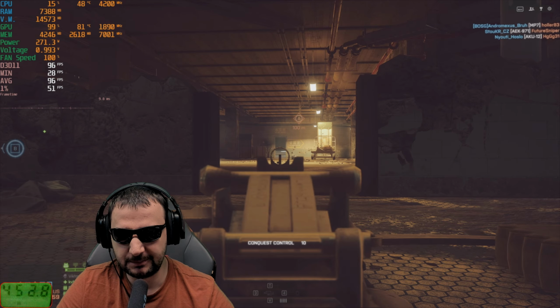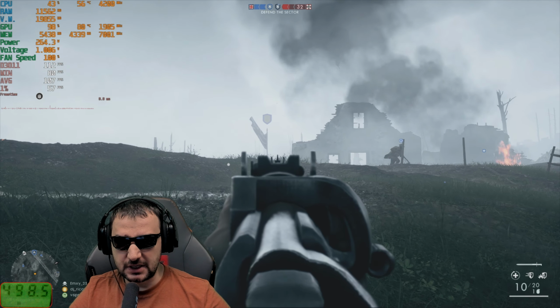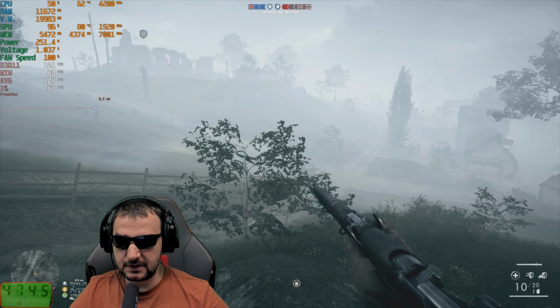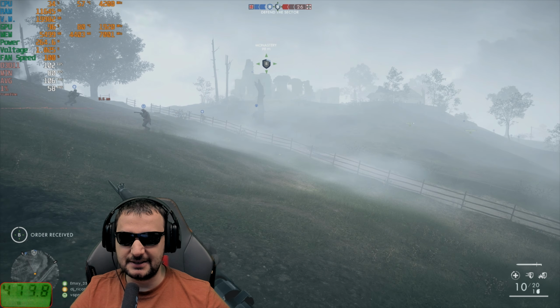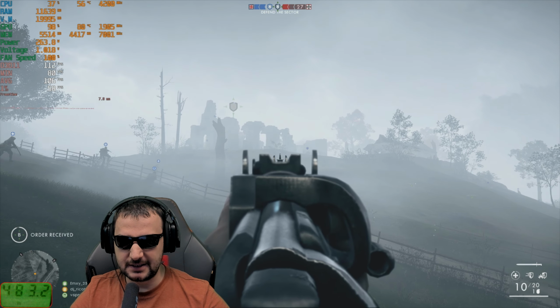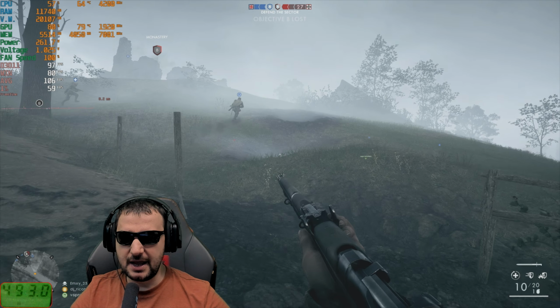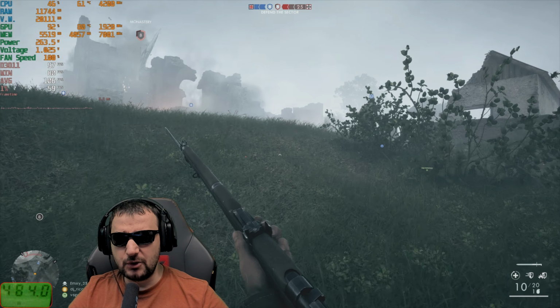I'm gonna take it now for the benchmark, but that's it. Now we're jumping in Battlefield 1 with 4K in order to see how it's running with maximum details. Very, very interesting performance from this video card. Oh, look at this. I got 79 to 80 degrees, man. This temperature on the video card is getting higher and higher. But it stays there. 5.5 gig of VRAM allocated and 4 gig of VRAM processed. It's doing the job with maximum load on the core.